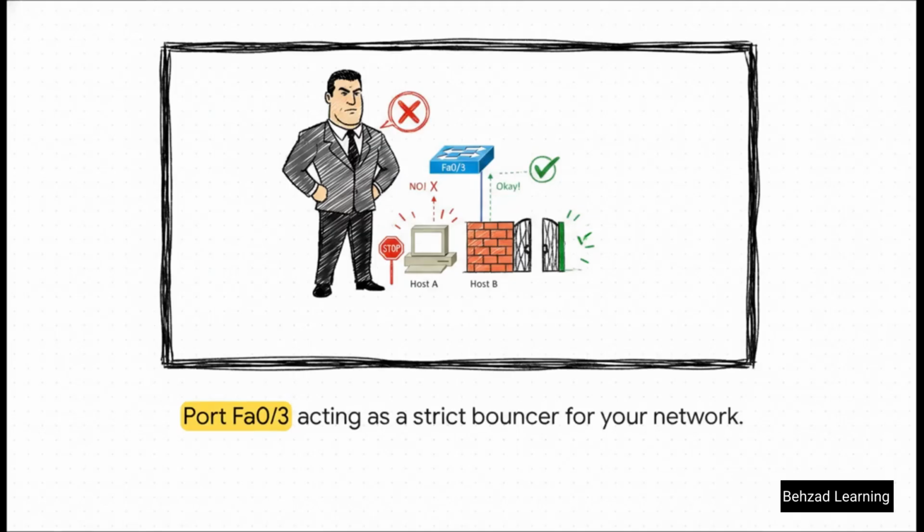And this concept right here brilliantly illustrates the exact solution we're looking for. Think of the switch port as a strict bouncer at an exclusive club. When port security is active, this bouncer actively observes the devices trying to connect. Host B? Well, they're on the guest list, so their traffic gets a green light. Host A, on the other hand, is completely unrecognized. The bouncer denies access and drops the traffic right there at the port level, stopping the threat before it ever even enters the network. So you might be wondering, how does this bouncer actually know who's on the guest list?